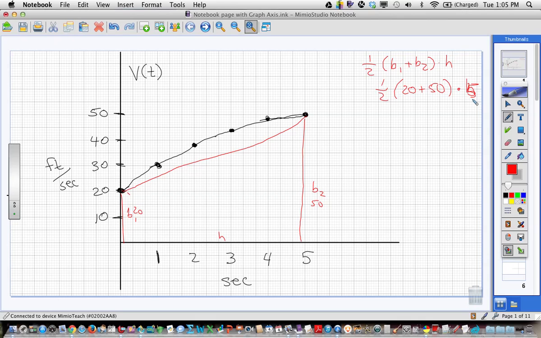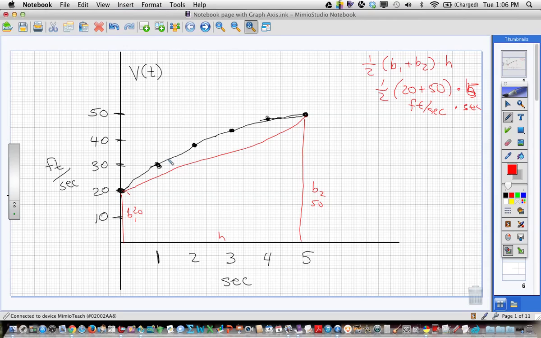This trapezoid formula is, that's cool, isn't it? This is essentially original velocity plus final velocity divided by 2, and then times that. And then think about what the units are. 20 and 50 are both feet per second, and then the 5 is seconds. And so when we take feet per second times seconds, we get feet. And so this area truly is the distance traveled. Now, we decided that that was a little too low, probably. Well, it certainly looks like it in our graph, right? Because we're missing all this area, right? We think the distance this car traveled would be the area below here.